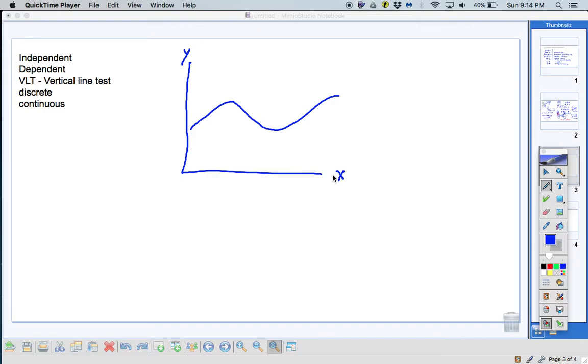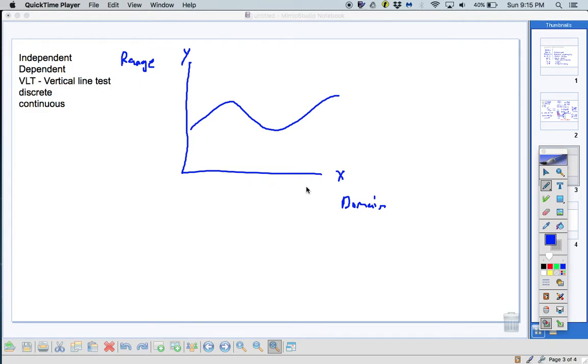And remember from the last video that x has another name. It is called the domain. And the y has another name. It is called the range. Okay? So we have domain, we have range. And sometimes we use input and output. We have another name that we're going to add to it.